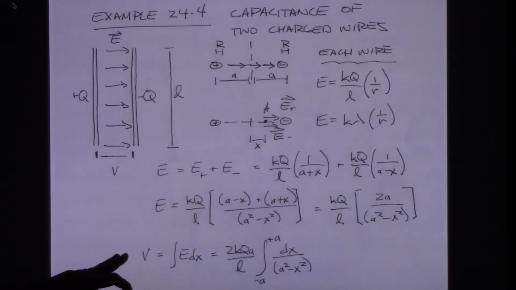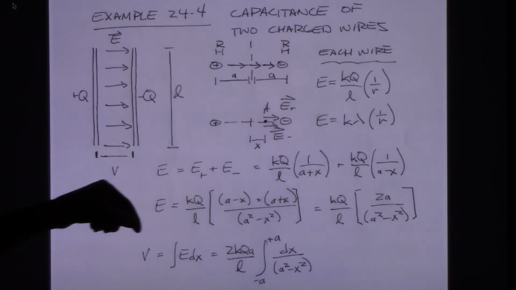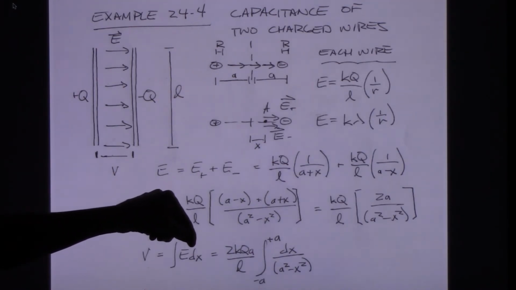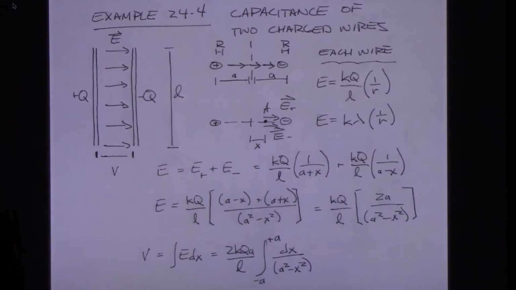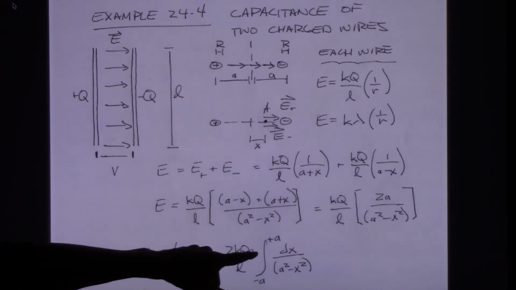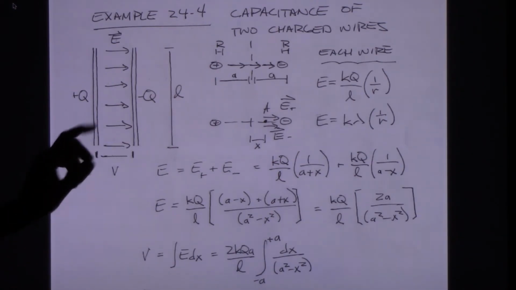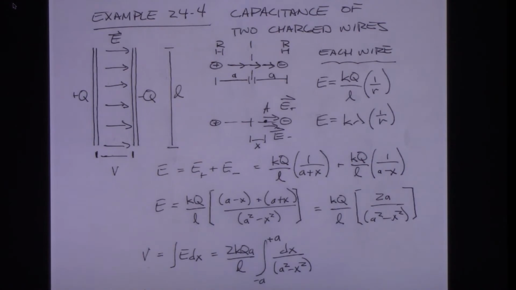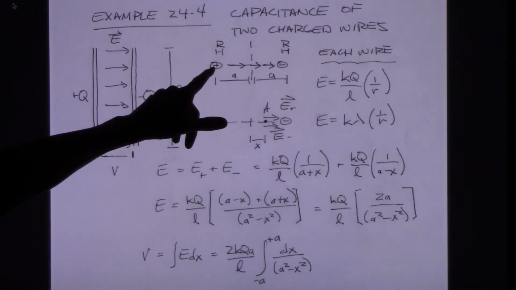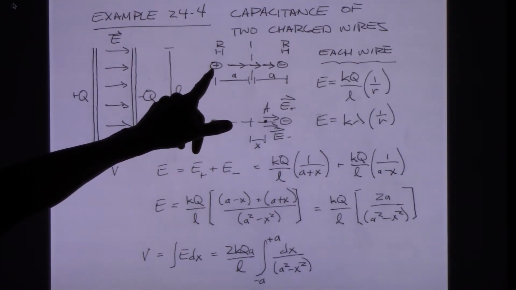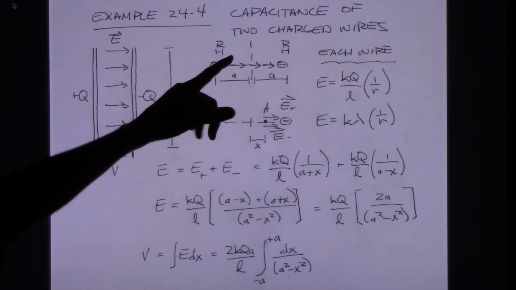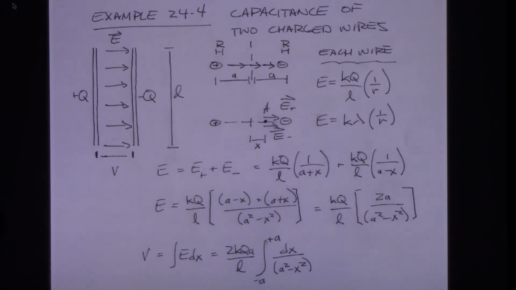So the plan then would be to calculate the potential between the two wires as integrating E dx. And what I did was I pulled everything constant out of the integral. That gave me a 2kqa over L. And I'm integrating between limits of minus a and a. So minus a and a is actually assuming the wires have no thickness. I'm just going to try that to see what happens, and then we'll adjust the limits. Because in reality, we really aren't integrating from negative a to a. We're integrating from negative a minus r. So I'm integrating from the surface, not from the center of the wire.